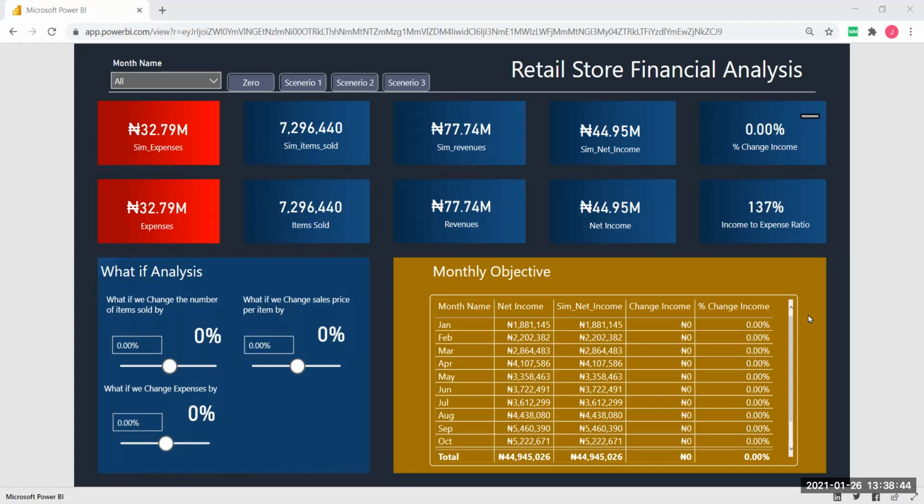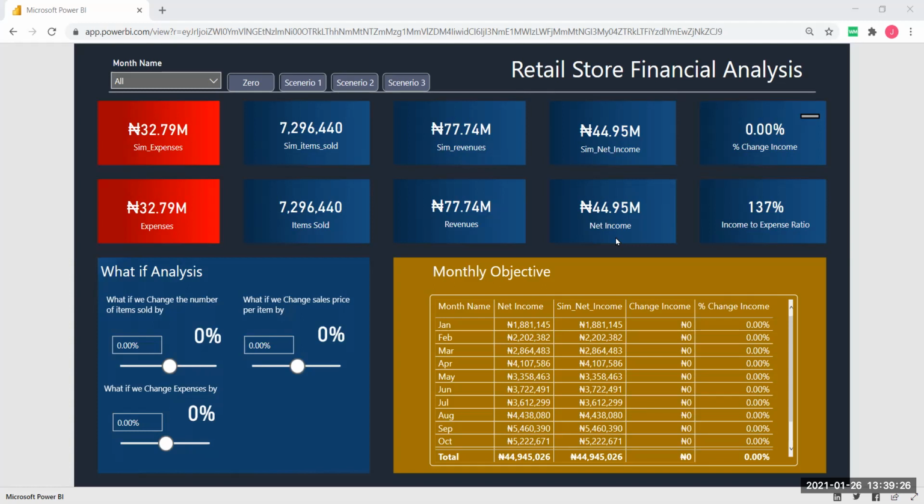So let's take a scenario. For example, you want to increase your net income by 50% full year. So what should I do? These kind of questions. So there are different scenarios that can lead to that increase in revenue or in net income. This is what I want to show you, that, for example, your supervisor gives you a task to go and simulate different kind of scenario in any kind of data, the same process.